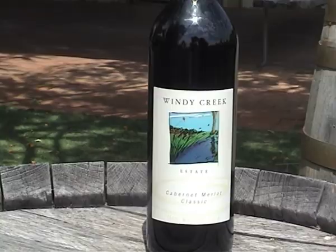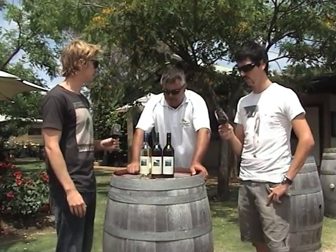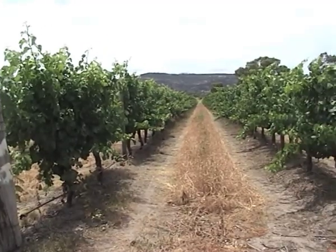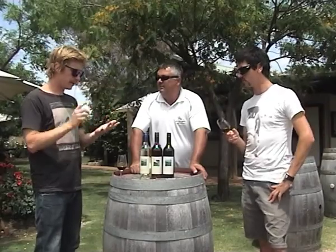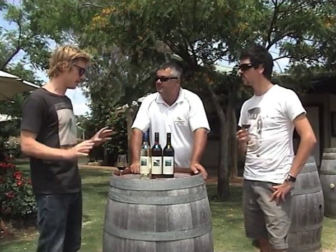And mate, the Cabernet Merlot, how good was that? Ballterror, Sherpa, ballterror. Now there's 25% Merlot in this one. Bit of blackberry and spice on the nose, and a bit of stewed fruit on the palate. What I really like is the integrated oak, and the colour's great too. So talk to me, Tony. What are you looking at per bottle here? I'm thinking you're looking at around about $20 a bottle.